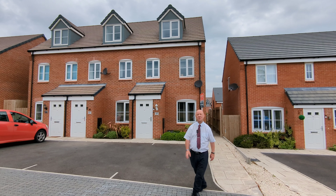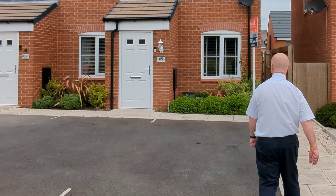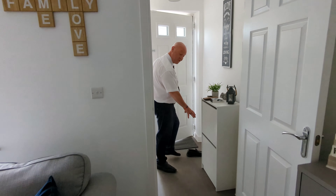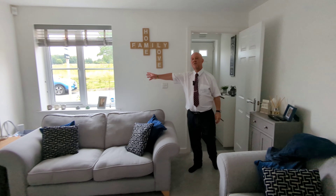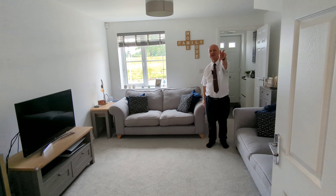This is a modern three-story townhouse which is extremely well presented. Let's go in and have a look. So now we're inside where there's an entrance hallway, a spacious lounge looking out over to the gorgeous countryside. To the right hand side there's a cloakroom and beyond that there is a stylish breakfast kitchen.